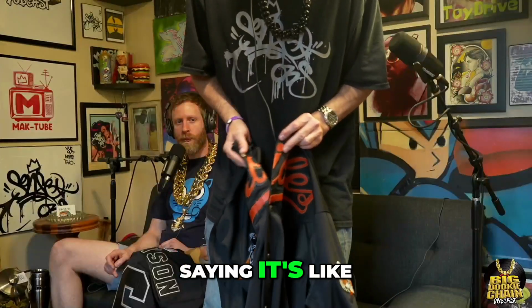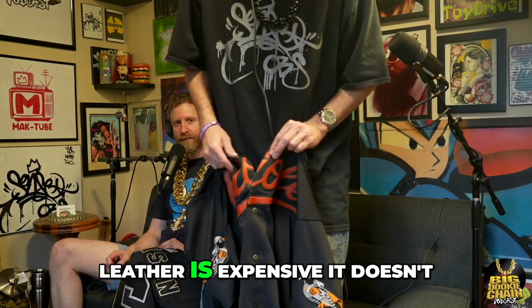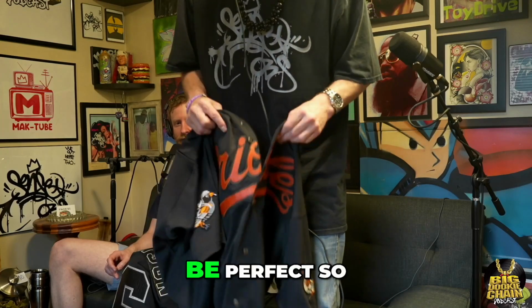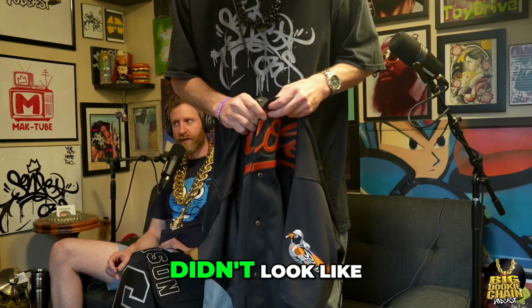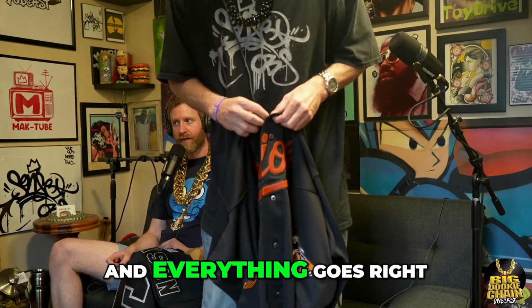But yo, the thing was, this is all hand cut, like laser cut. You open this jersey up and, you know what I'm saying? The quality is ridiculous. It's not that it don't cut hair, because leather's expensive and it doesn't cut hair. It continues off, so if you wear it open, I wanted the placement to be perfect. So if you did wear it open, it didn't look like it was cut down the middle. When you button it up, everything lines up perfect and everything goes right to the edge.